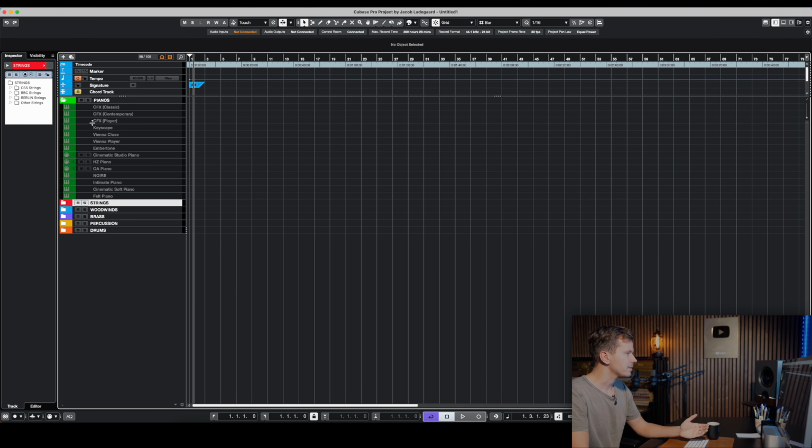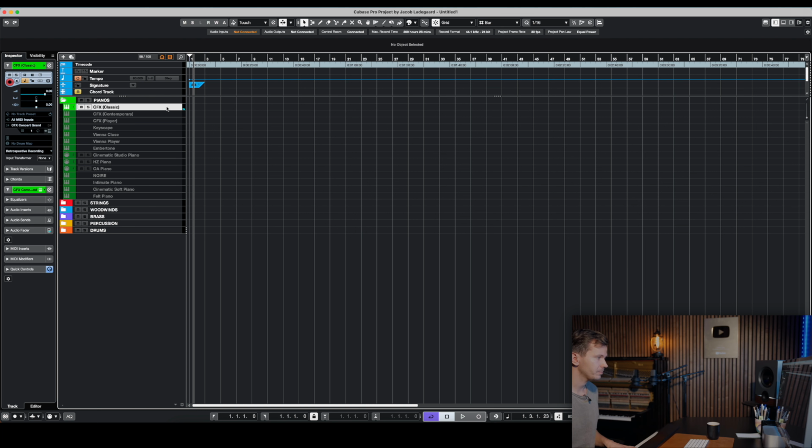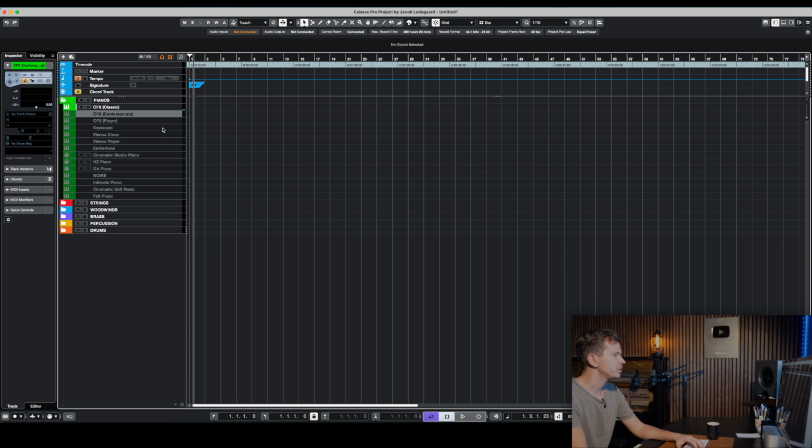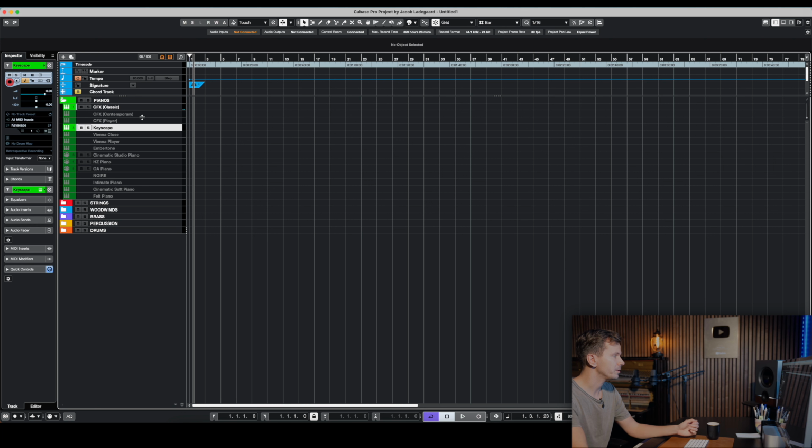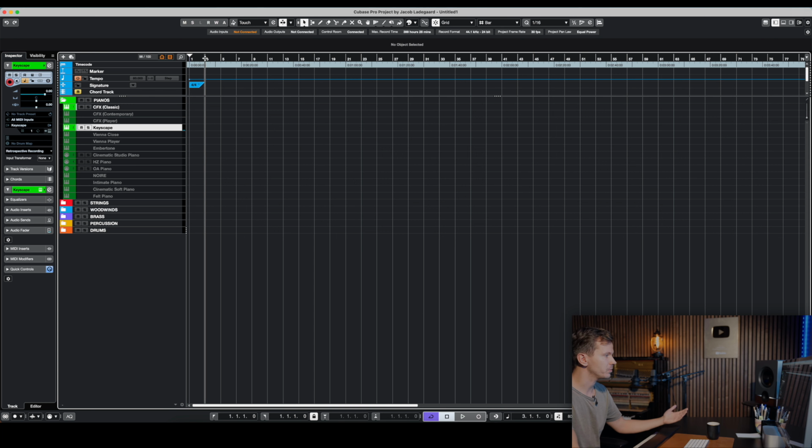So the really nice thing about having such a template is that I can just open Cubase and then I'm able to start playing. And I can switch between different pianos here just to find the right sound. And it's very easy for me to record my first ideas.